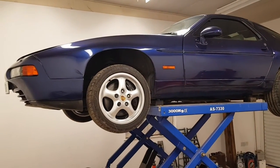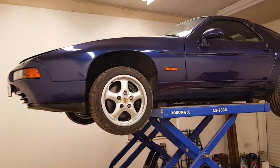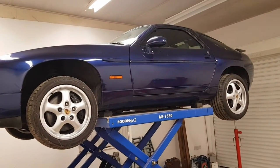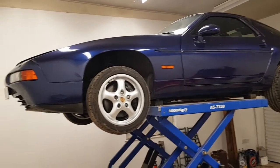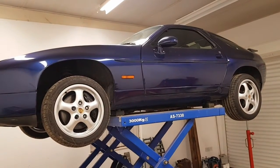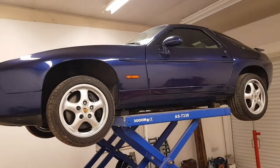In this video I'm going to explain about checking crankshaft end float and the movement of the prop shaft in the clamp on a Porsche 928. This particular one is a 1995 model, one of the last ones produced — a 928 GTS — but the same will apply to all models, particularly with an automatic transmission.